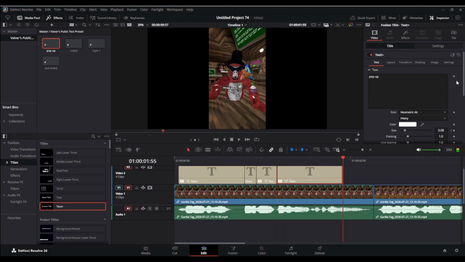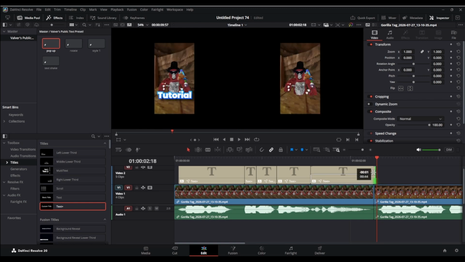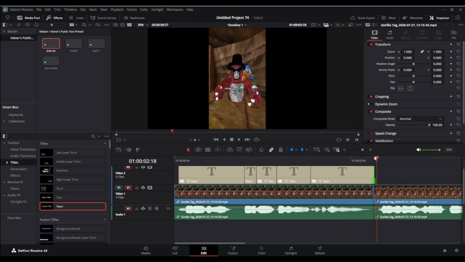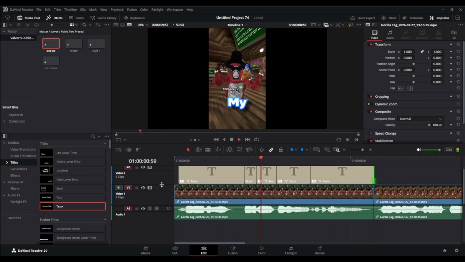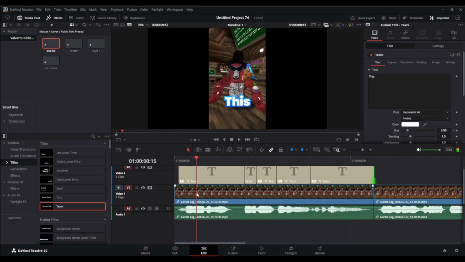Now where I say editing. Editing. Then you're just gonna want to add word. Okay. Then you're just gonna want to cut it out so it sticks to the one in it. So now it should look like this. This is my editing tutorial. So that's how it's gonna work. We're gonna add clicks later.